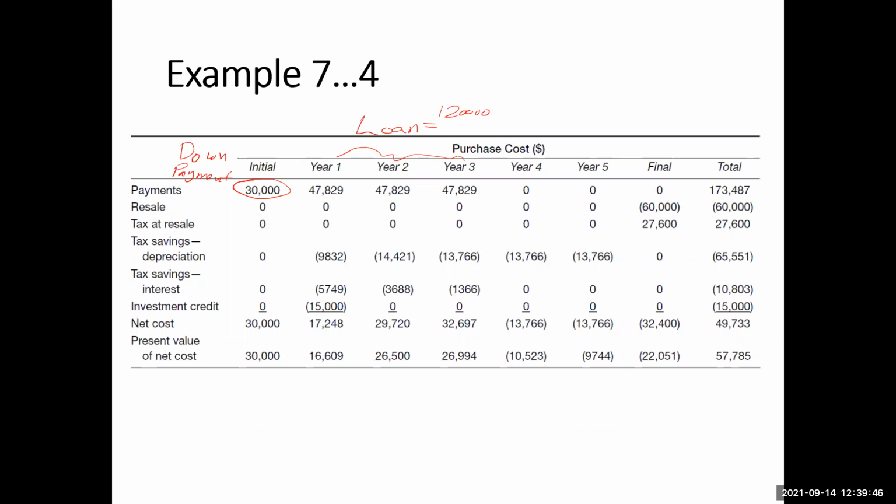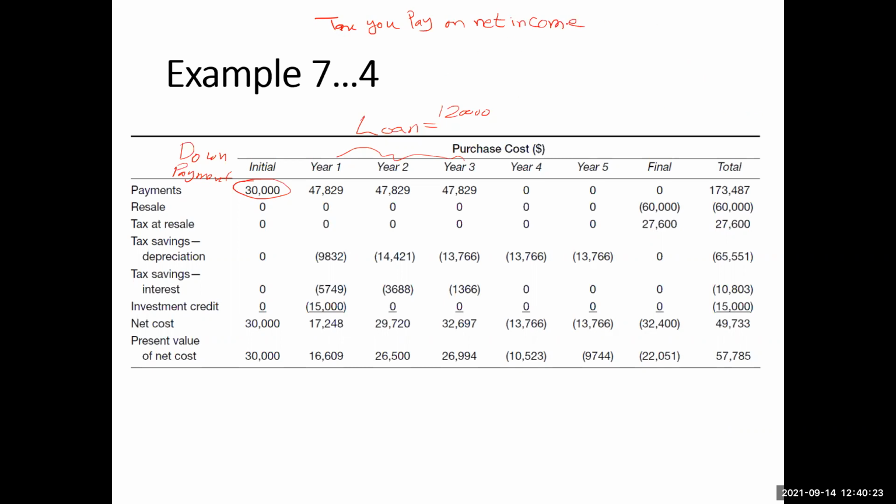Now I'm going to explain it. I just started from line 1 and then line 2, and now you are asking about line 3. So I'm going to explain line 3. Okay, so this is the tax at resale. Now just understand the concept of the tax. The concept of the tax is that tax you pay, for example, if you are a contractor, tax you pay on net income.